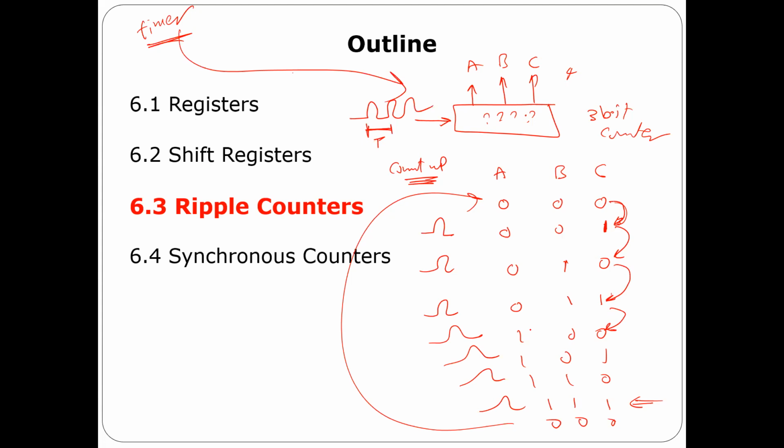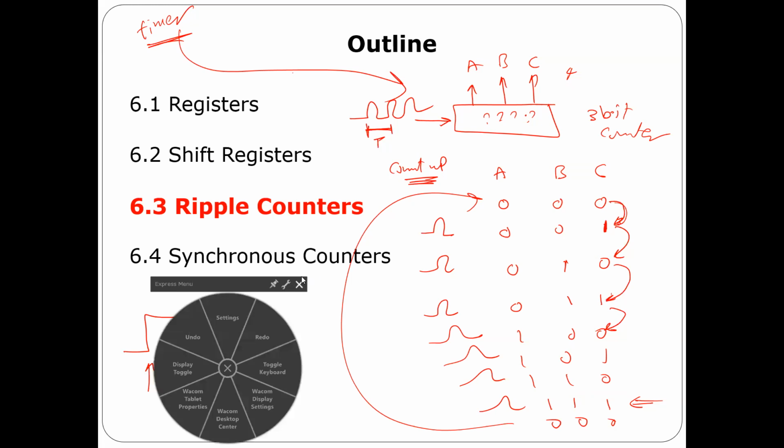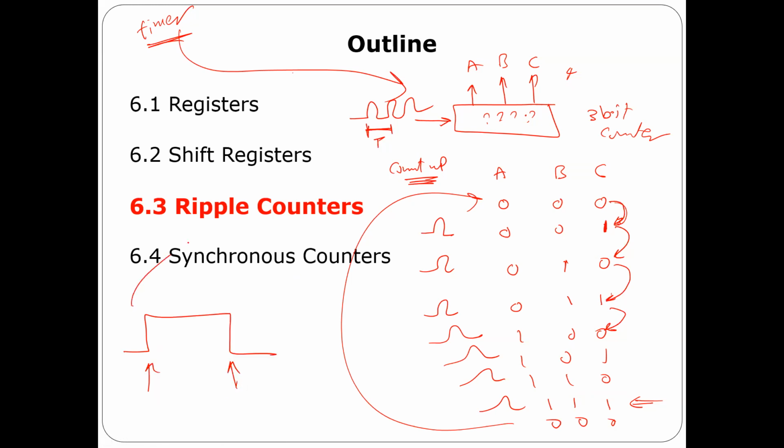So if I want to measure time, for example, if I have a pulse like this one and I want to measure the time from here to here, which is something you should learn in other courses, the way we usually do it is to see what the count was here and what the count was here. For example, if I start at count number 3, and here it was count number 7, it means from here to here the timer counted 4 times. Because the time of each count is fixed, T, that means from here to here it took 4T. So I use it to measure things this way.